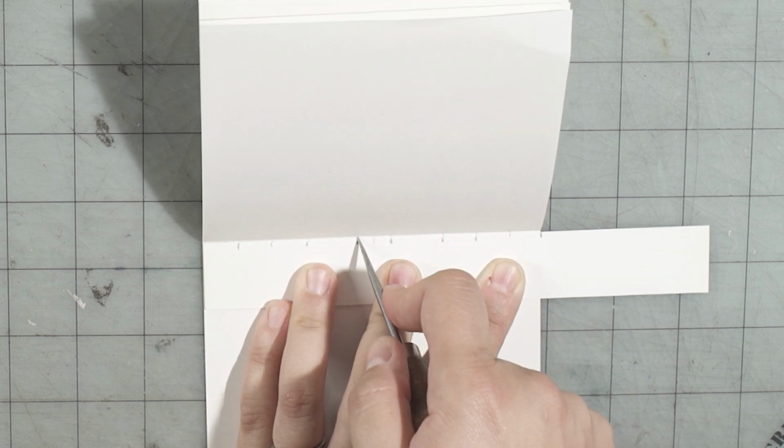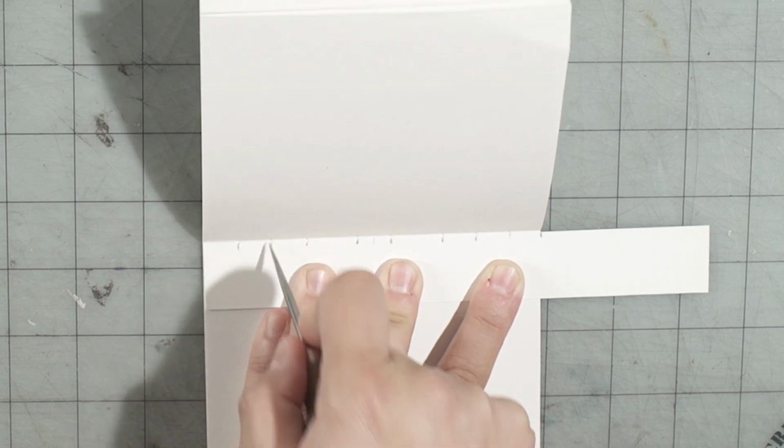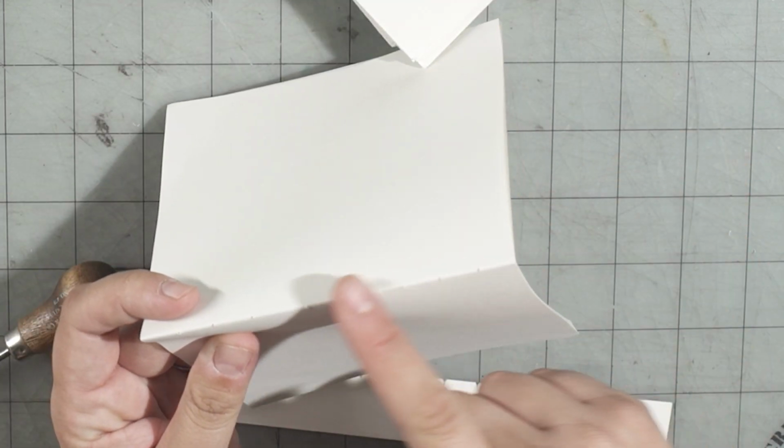So those little nicks are so you have a guide for your awl. And if I've done this right, I've come right out the edge. Gotcha. Okay, so you go ahead and do yours.